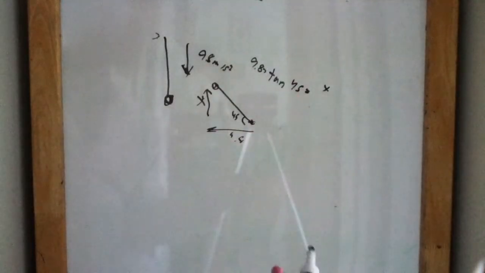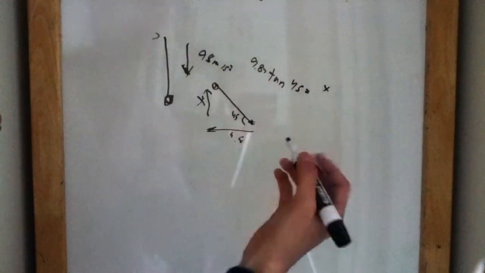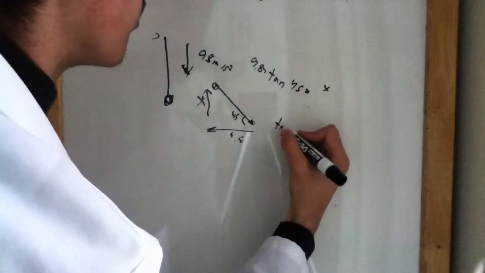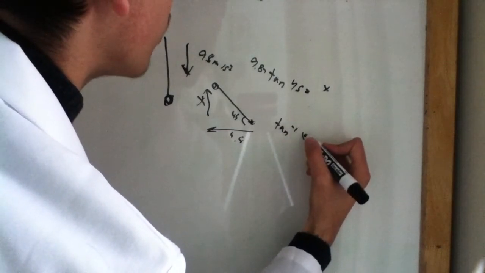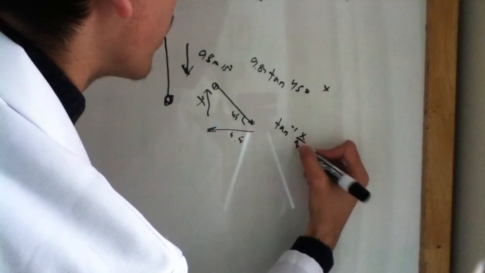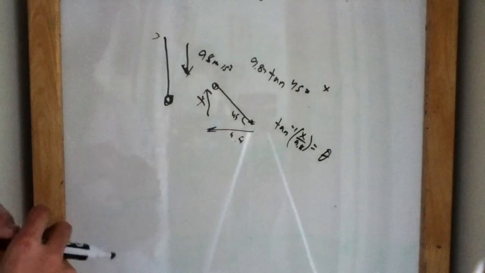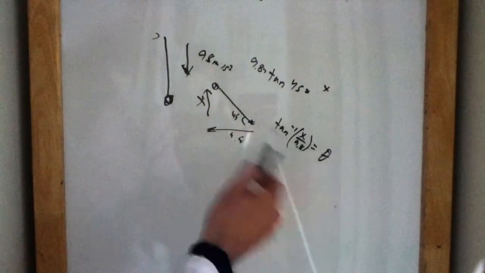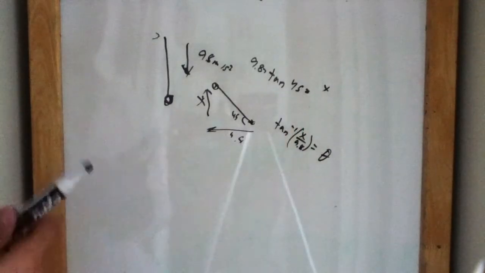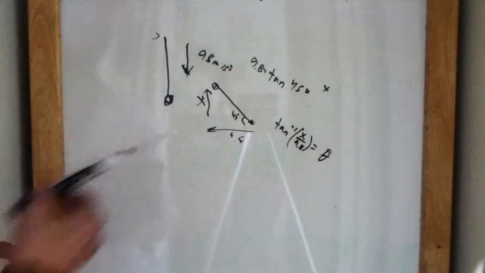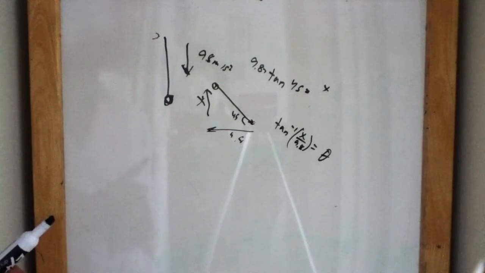And if you want to see the other equation for finding out the angle, instead of just seeing the trig ratio, it would have been tan inverse of your x over 9.8 is equal to the angle that it would go at, or this. So this would be used to find the angle, this would be used to find the vector. And you're probably wondering, does the weight on the string matter? In reality, no, because it will stay a ratio.